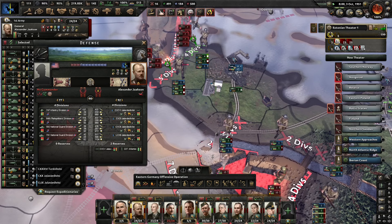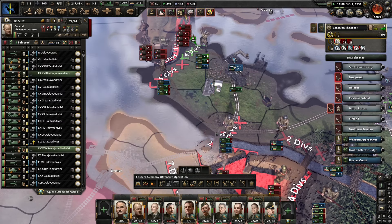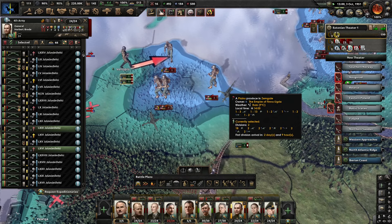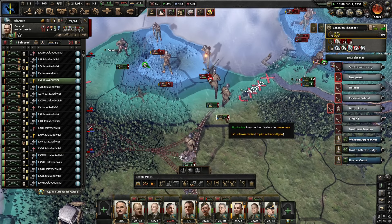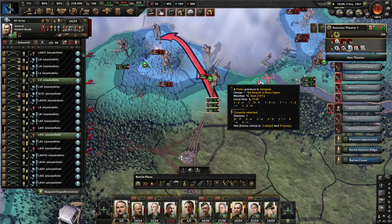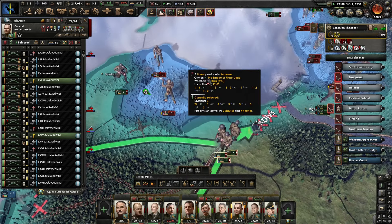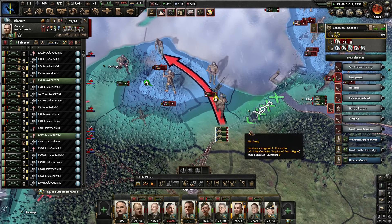The Americans are still assaulting us viciously in the north and hopefully are still losing tanks while doing so. That has failed. Counter-attack here — we need to prevent these guys from breaking out. You attack here as well — all of you. Go through with that attack. No, no, no — all three of you go through with that attack.